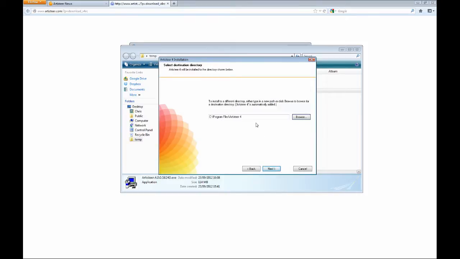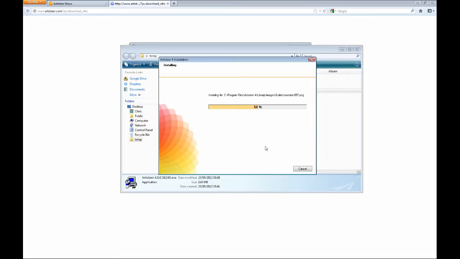It's going to ask you where you want to install it. The default install location is usually fine, so just click next again. If you want a desktop shortcut or whatever, you just leave those ticked and then click install, and in a few short seconds or minutes it will copy all of the files onto your computer for you. Let me just pause while that happens.